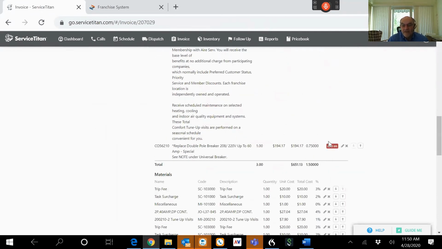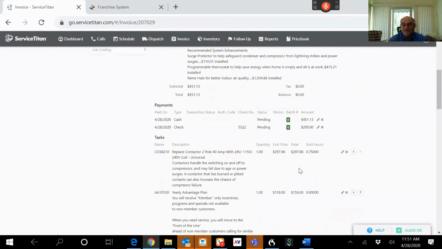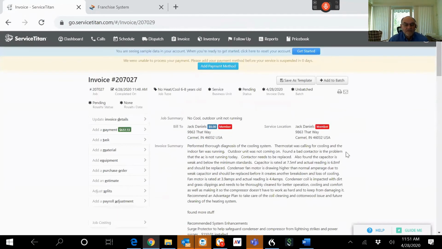Here is the add-on. So we added that contactor, or I'm sorry, the breaker, right? And we gave the customer an add-on. Well, right there, it shows us as an add-on. And because that's an add-on, it's going to populate my big board. It's also going to show up for my KPIs on the big board. So everything that we've just done is working perfectly. Everything is showing up. Here is our Advantage plan. It's going to go into the follow-up tab. It's going to show us as a new member being sold.